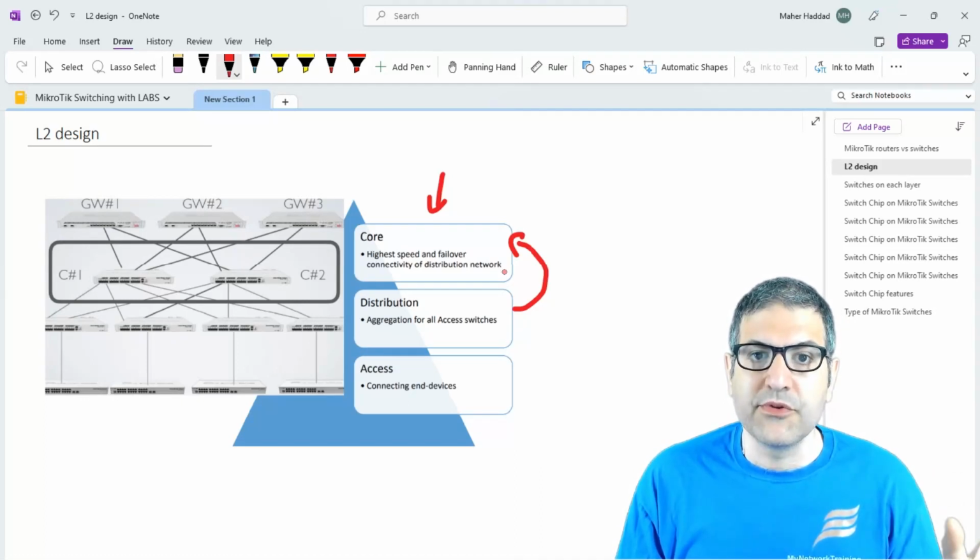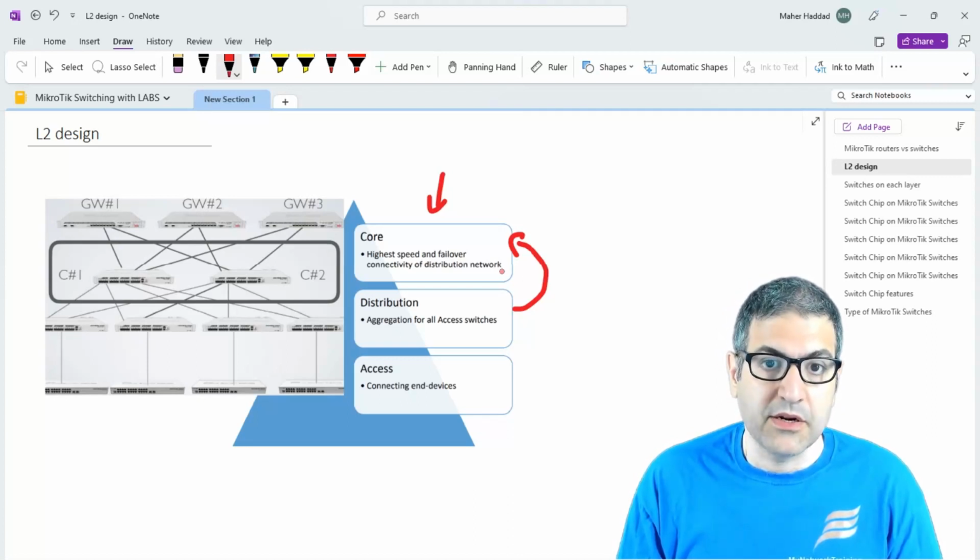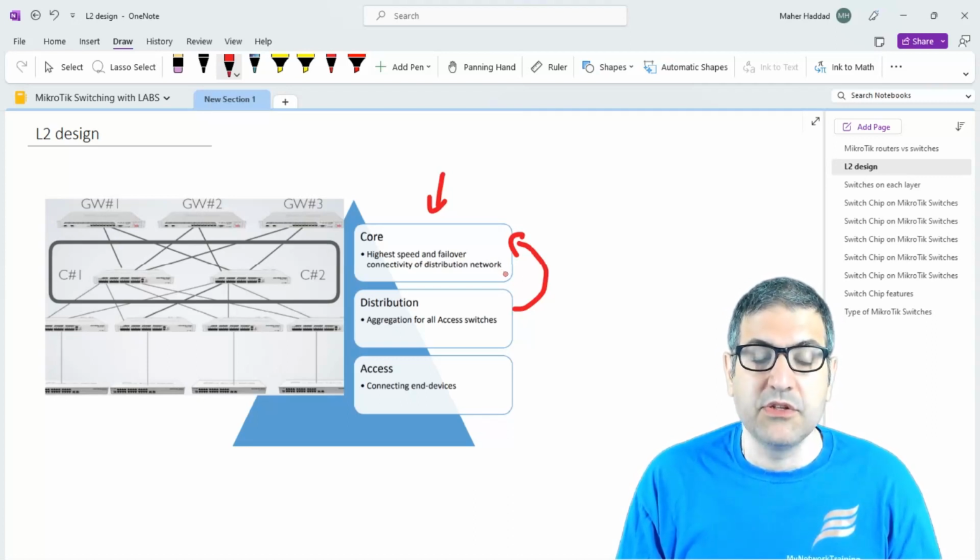So if you want to connect directly to end customers, so the access layer, then you buy a normal small switch, and you don't have to pay for the one normally used for the core layer. All right, so MikroTik provides different types of switches. You can choose the smaller ones and put them on the access layer, a bit bigger ones on the distribution layer, and the biggest ones on the core layer. So now we understand about the design.